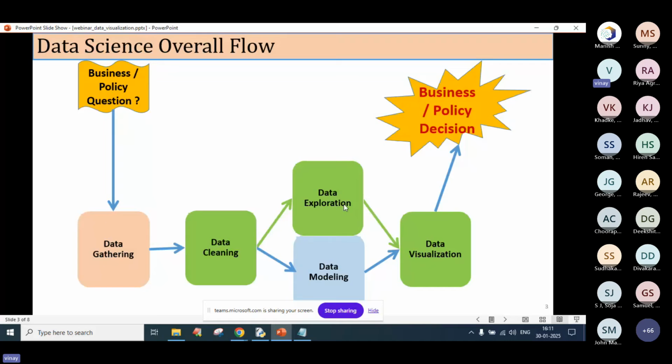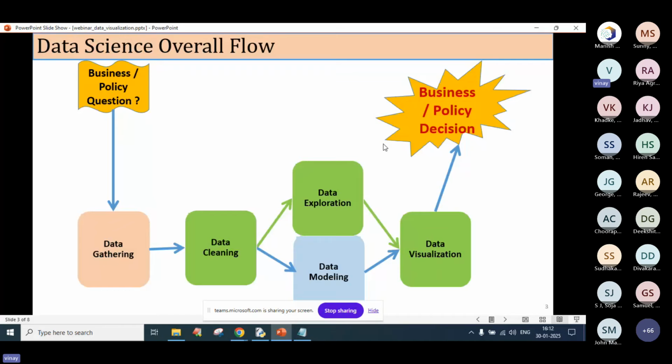But whatever it is, whether it's exploration or modeling, other than engineers, the rest of the policy makers understand visualization only. They don't understand numbers, right? Numbers we engineers understand. We have to visually present it so that somebody at the very top can make a decision out of it, right? So we, the engineers, play with the numbers and create some visualization around it and allow the policy makers to make a decision, right? All real time.